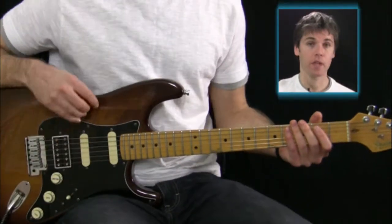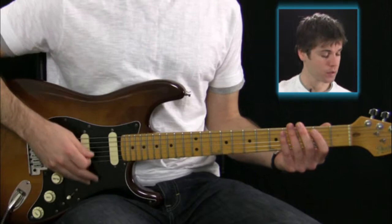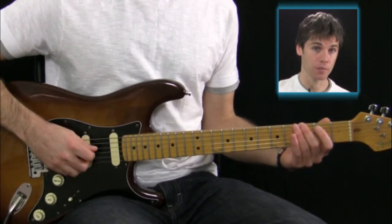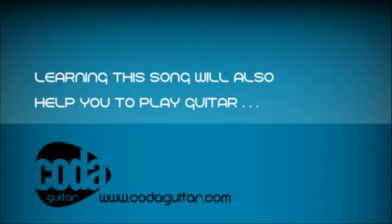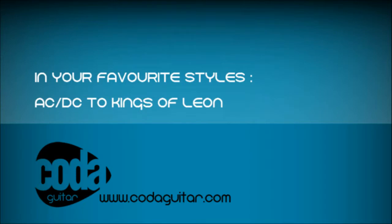So to start with then, this first riff, we've got open power chords. So we've got an open E power chord, we've got a bass note, we've got an open E power chord, a little run, single note run, through to an A power chord and like a little riff at the end, which is based around a D power chord.